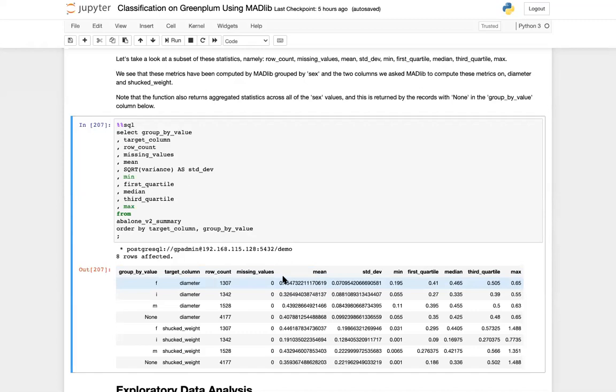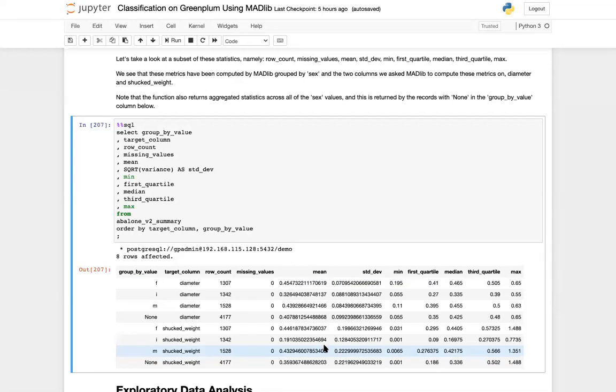So let's take a look at an example for the average, or the mean, sorry. The average value of diameter for female abalone is 0.45. For male abalone, it's about 0.439. And across all abalone, it's about 0.40 or 0.41.